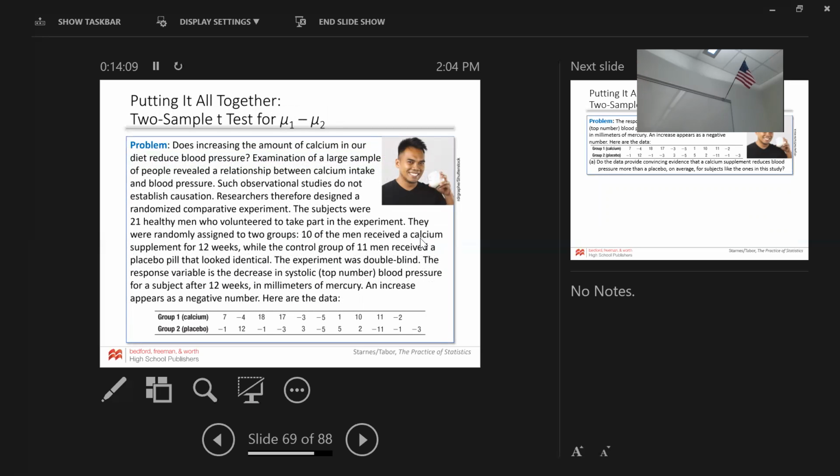Now, we're not doing this, but look at this. This is asking: does eating calcium, consuming calcium, help your blood pressure go down? So this is an experiment. Except, what do you have? We don't have the summary statistics. We have list 1, the treatment group, and list 2, getting the placebo, or the control group. So we would go to stat test 4 and stat test 0, but we would use lists there.